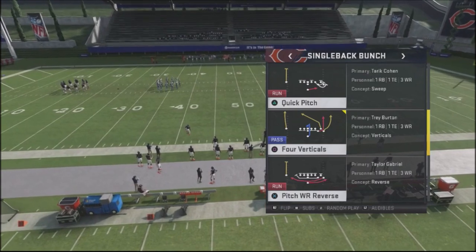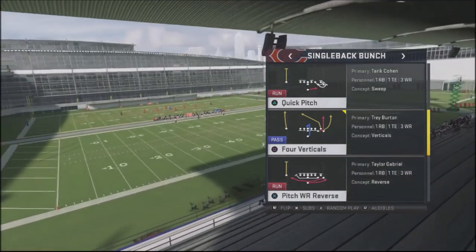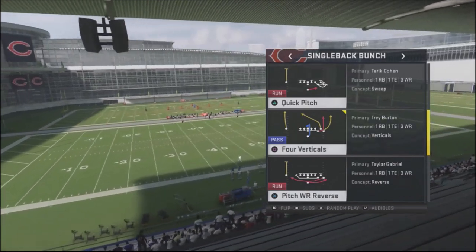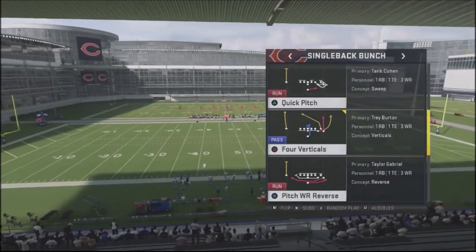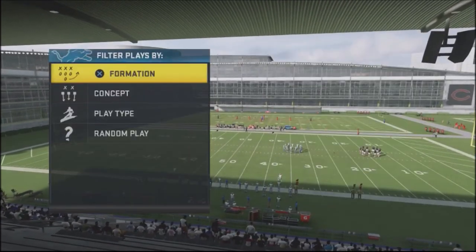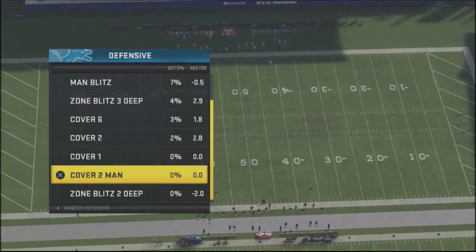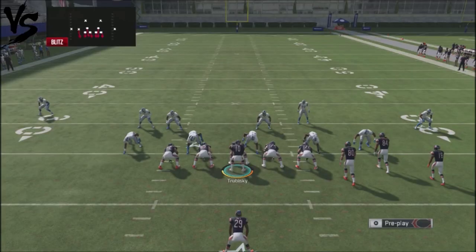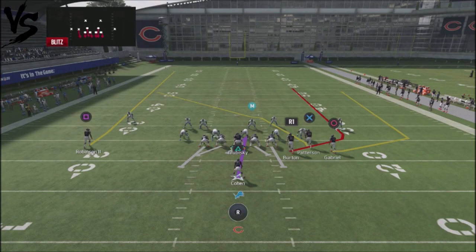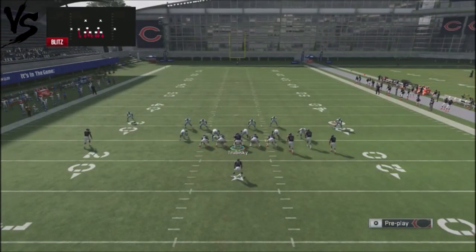So let's talk about four verticals, which is one of our base plays. This is a phenomenal play, and let me show you how the pros set it up. There are other ways to do it, but this is how the pros set it up, at least from what I've seen. Now, defensively, we're going to go against basically man blitzers. Basically, how the pros set this play up is they max protect. We're going to streak up their tight end and then drag up their backside receiver, Robinson.